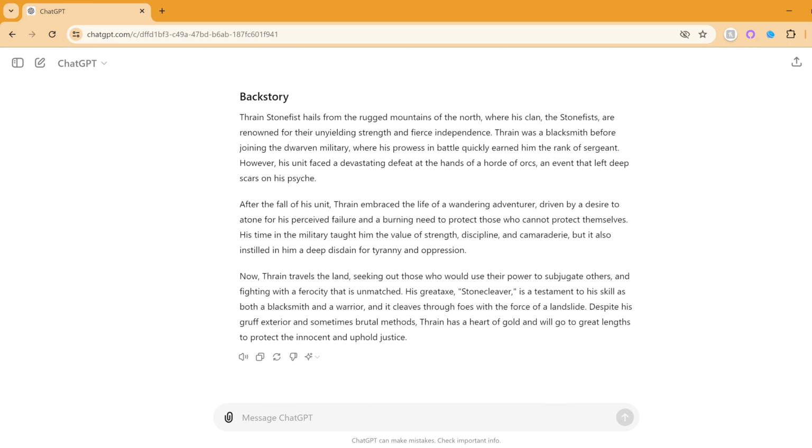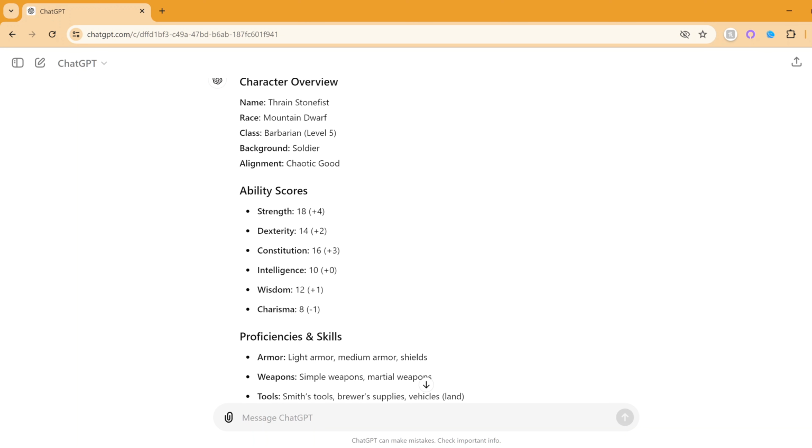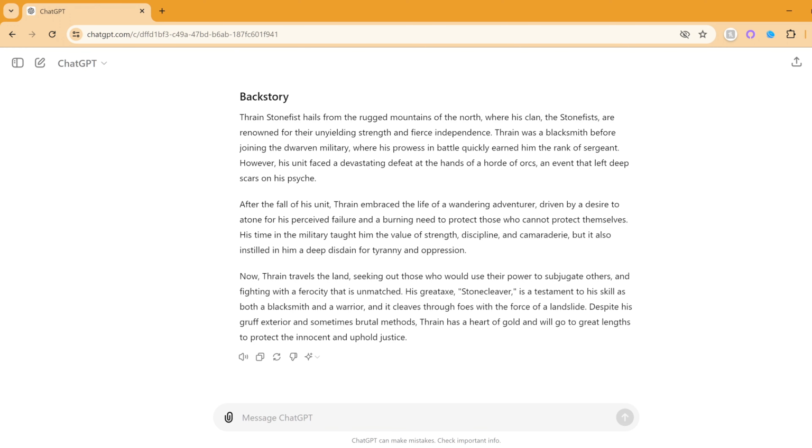And if you wanted to, you could just use these stats for multiple ones in case they're going to be fighting a bunch of 5th level dwarves for some reason. Let's say you're old school. Okay, let's change this to 2nd edition rolls, because I like to play Dungeons & Dragons 2nd edition.